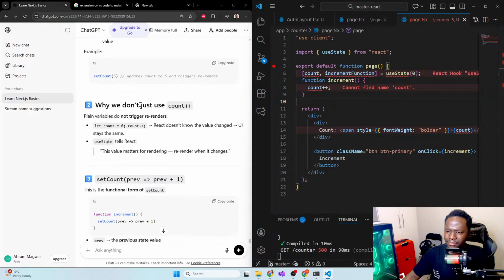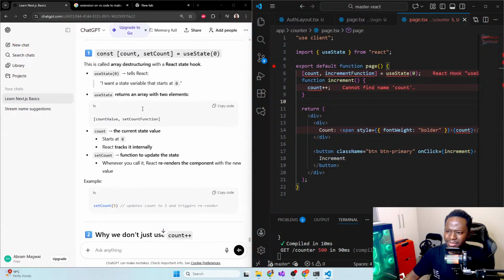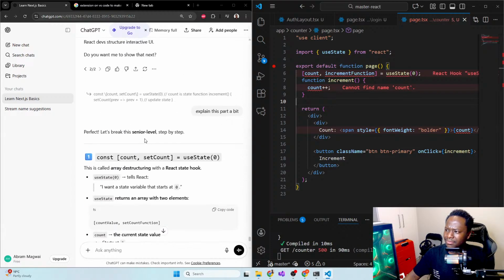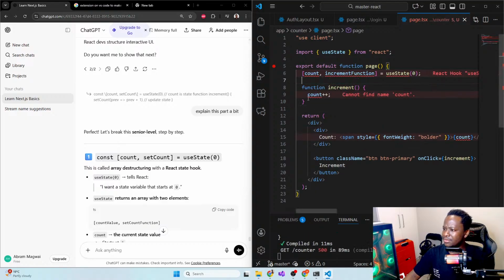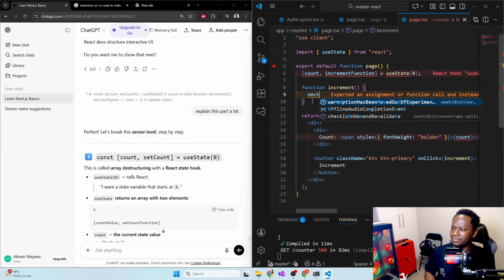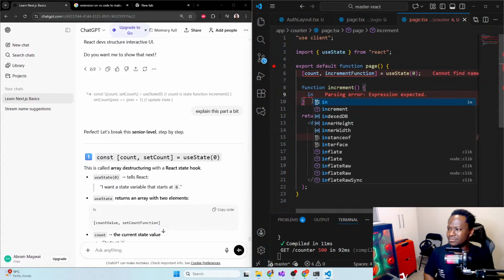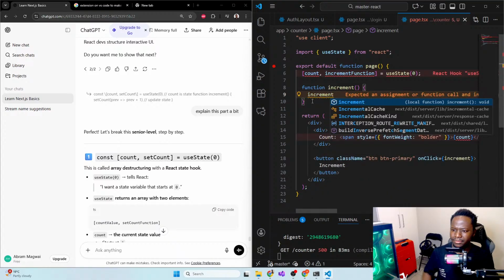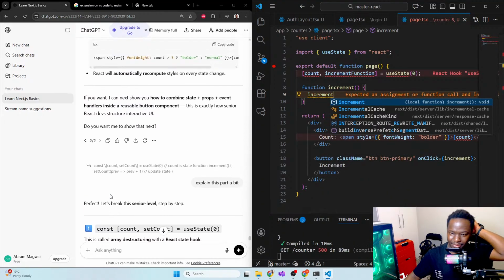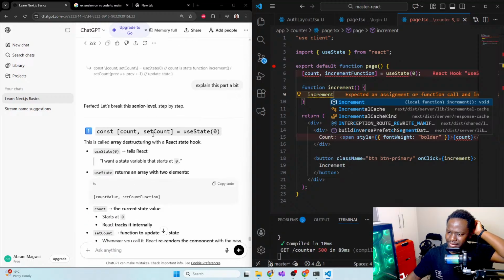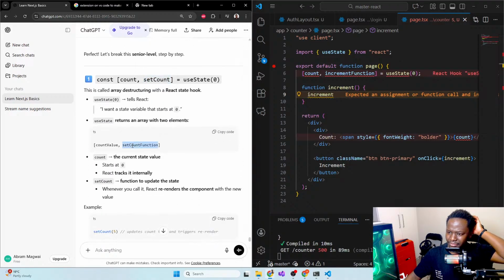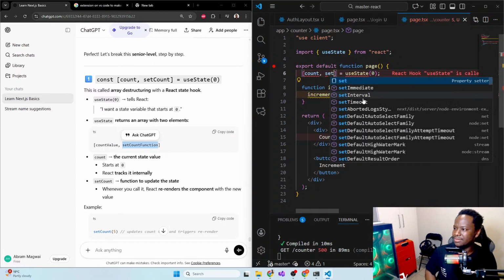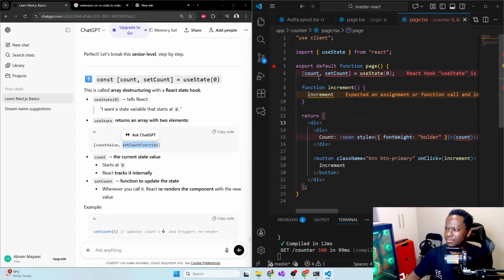Wait, what's happening? setCount. Let's say function increment. Let's say increment. Nah, this is crazy. What am I doing? So can't set count. Okay, it's to set. Okay, let's say setCount. Am I doing something wrong?